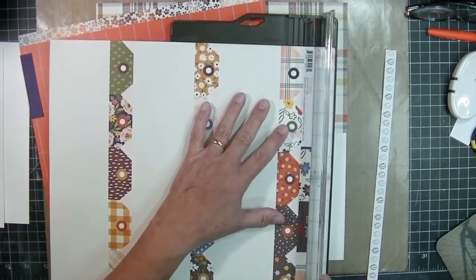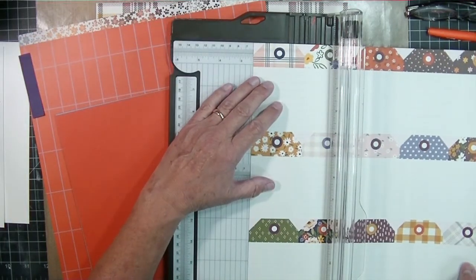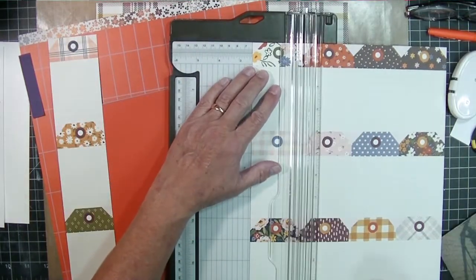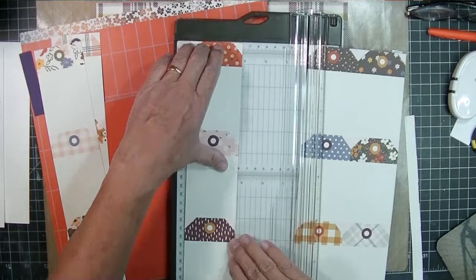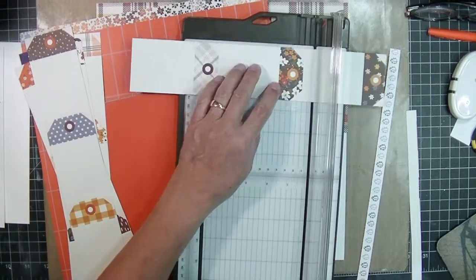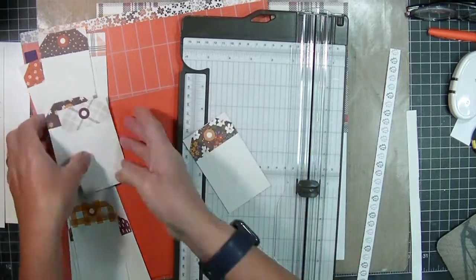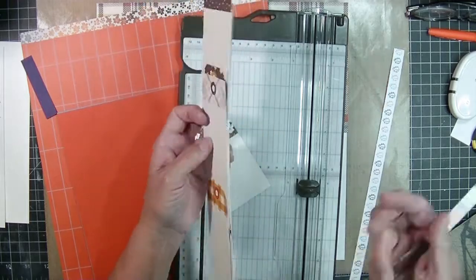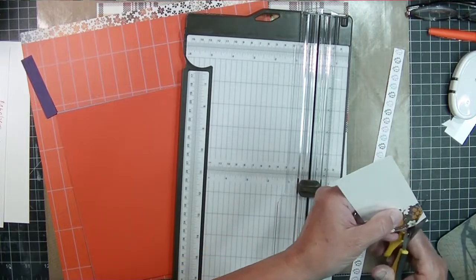So I pulled one off the, I think that was the late afternoon, or no, that was from the Hip Kit Club piece. And then they had this one cut apart thing. I think this page is genius. This is from the Cozy Days Simple Stories set. I love this. So I cut this apart and I'm going to use one of the floral ones because my dad liked to garden a lot. So that seemed appropriate. And I really liked the colors it had in it to go with that plaid. And the back, they just lined those up perfectly. So I could choose to use the tag on the back as well.